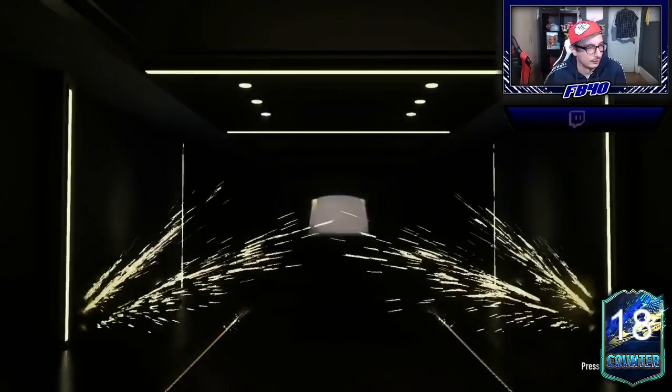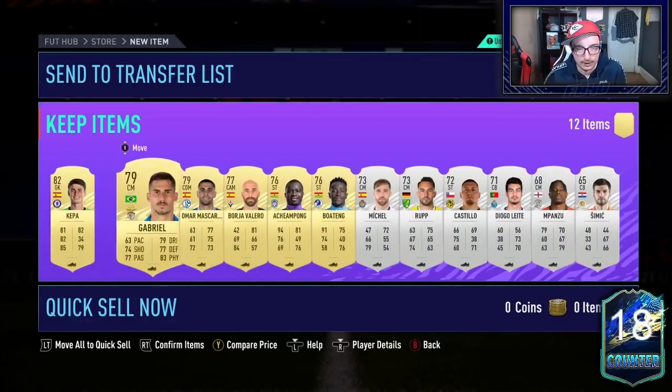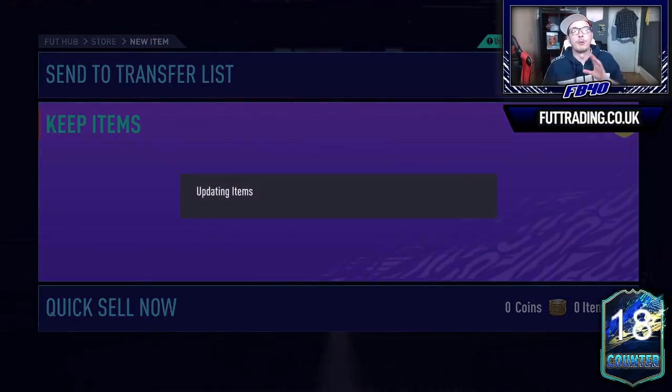Okay, all those packs are absolutely dead. They were all terrible, except for Joe Gomez, because that's tradable. Yeah, they were dead packs. They were very dead packs. But we're about 700,000 coins now.